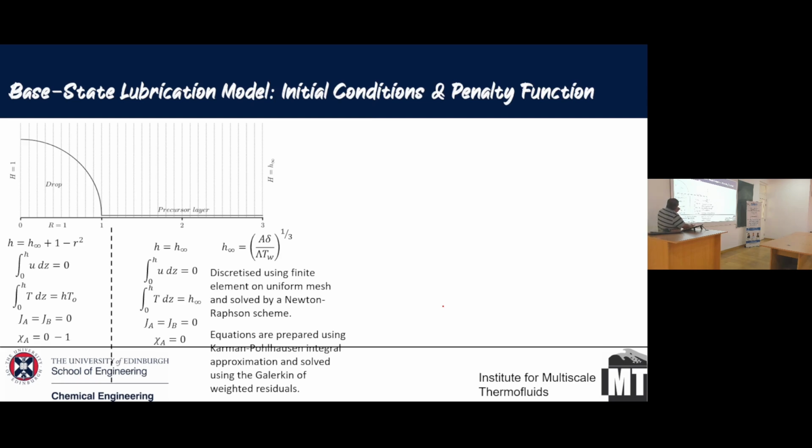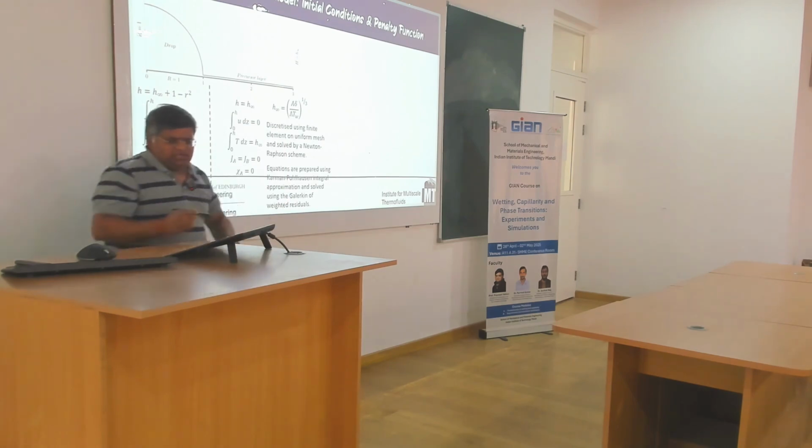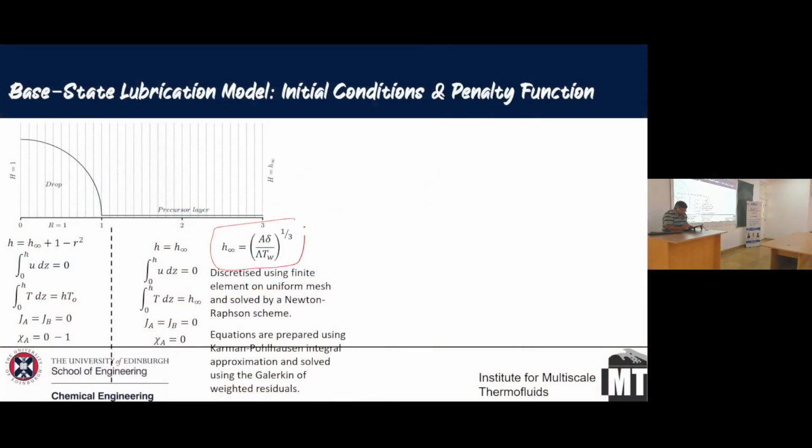Again, if you look at the boundary conditions very carefully, so you got this drop. This is an exaggerated image. This is basically your drop, and this is very close to the contact line. So you got a precursor layer. The thickness of the precursor layer again is dependent on the Hamaker constant. So basically, the minimum height of the droplet will always be the precursor layer. It won't go beyond that. Okay, that's the van der Waals restriction there. But if you calculate your precursor layer thickness, it is an atomistic layer, so you're pretty close to the surface anyway. So you're not really worried about it.